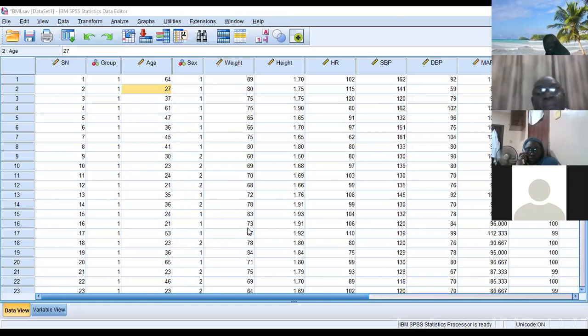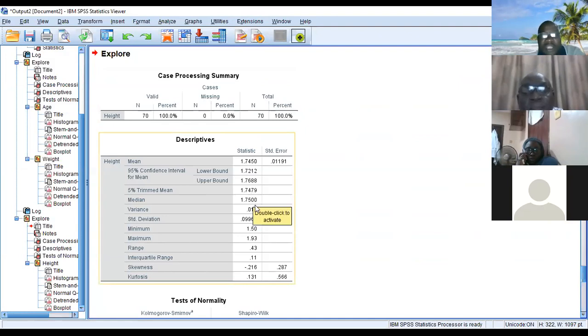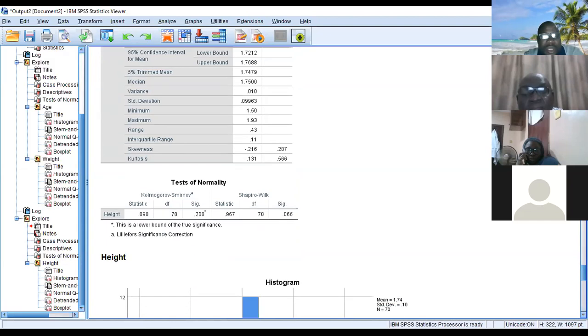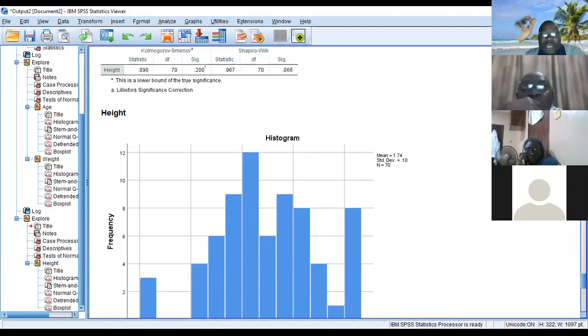That's why I don't move from the result. Okay, let's see. Is this one skewed? The mean is 1.745, the median 1.75. Can you see? The mean is slightly smaller than the median, but I don't think it's much. Go down. You know it's height now, and the values are normally close. Look at the test of normality. It's not significant. It's almost significant with Shapiro, but it's still not significant. Go on. So we can say that it's normally distributed. Go on.